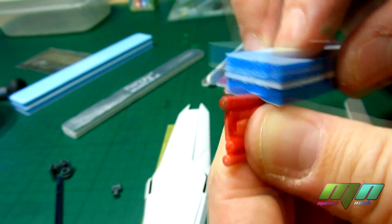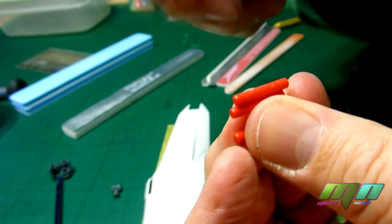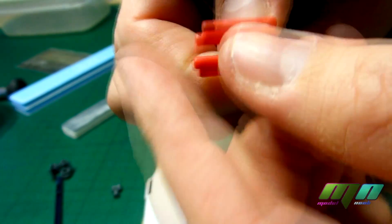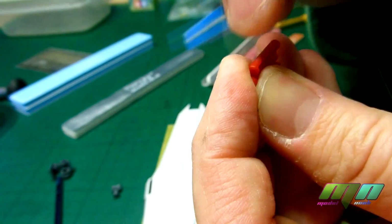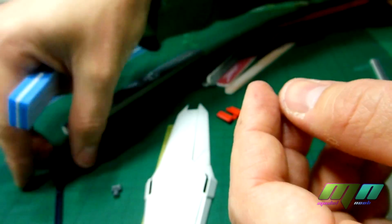So, for instance, you've got this round part here. You're not going to rub a flat part onto it, and that way you're still left with your nice round piece. Now, I'm not going to go down on this part. Yeah, still a little bit there. I'll do that. Yeah, all done. Nice. That's another part done.